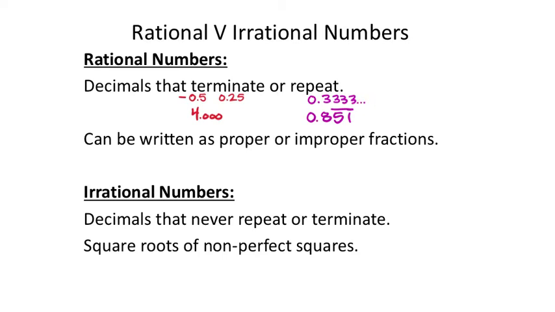If they don't show the 3 dots at the end, then we're looking back here at some kind of terminating decimal. So you have to be aware of that. Sometimes they'll make those decimals long, so it looks like it's going to repeat, but without those 3 dots, it doesn't.